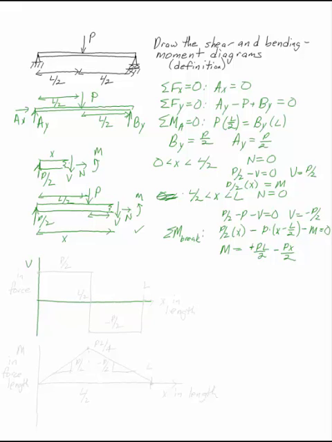V starts with the function P over 2. So between x equals 0 and x equals L over 2, my value is P over 2 in some units of force. The x is in some units of length. Between L over 2 and the end of the beam at L, you have a nice constant value of negative P over 2. And then at L, you've come back to 0.